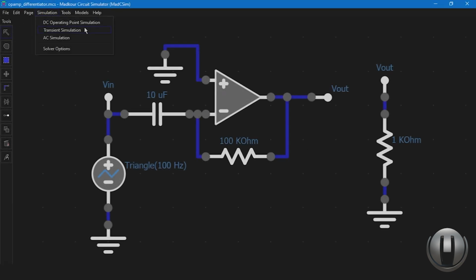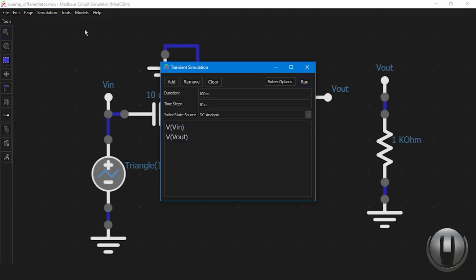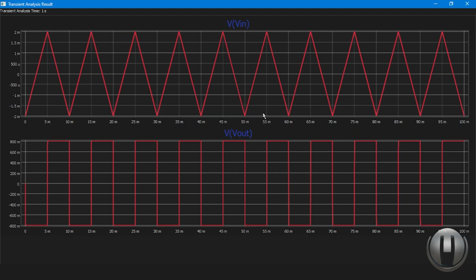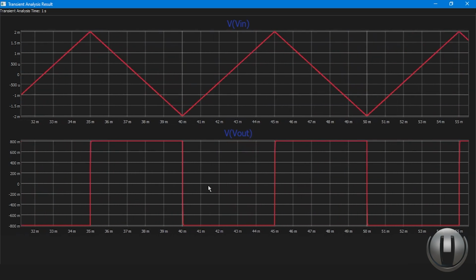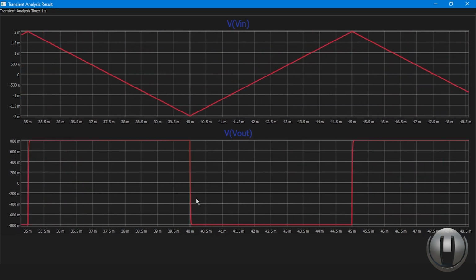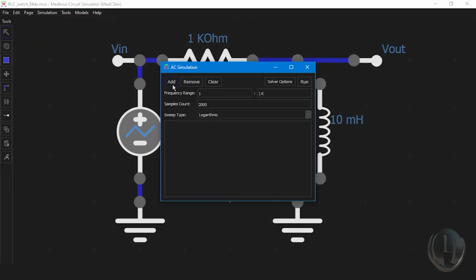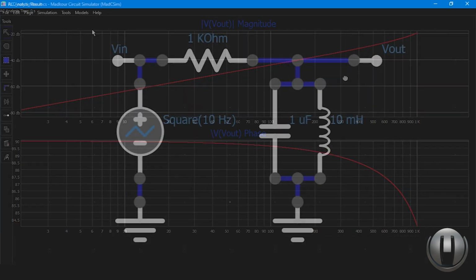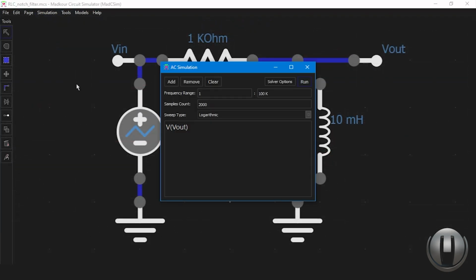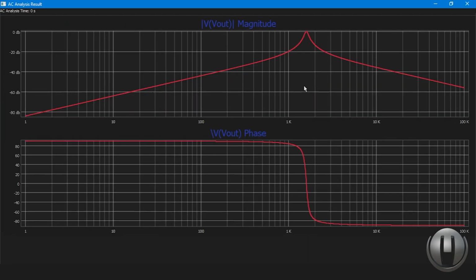Hello Internet. In this video I will give an overview of how analog circuit simulators work, and I will showcase the circuit simulator I built, MadCSim. We need simulations because it's much more convenient and cheaper to run a simulation and experiment with the design and variables before committing to building a prototype, thus shortening the feedback loop and speeding the development process.